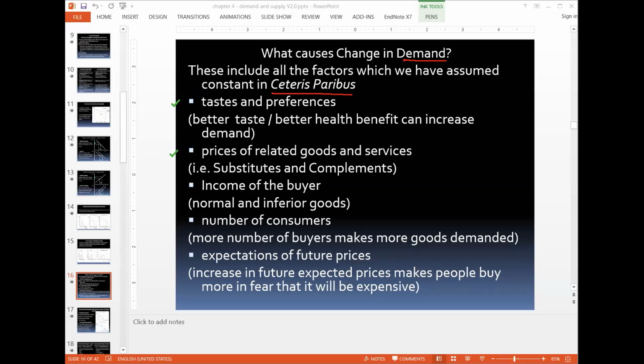Similarly, price of related goods. We will draw its diagram. So when you're buying a product A, its purchase depends upon the price of product B. So if B is expensive and B is a substitute, then you will buy more of good A, okay? That is for the case of substitutes. For the case of complements, when the price of B increases, because they are purchased together, you will buy less of A. So we'll draw the diagram later on.